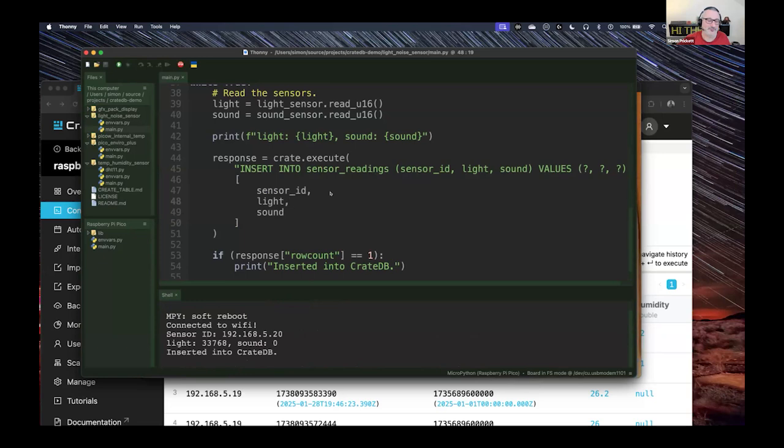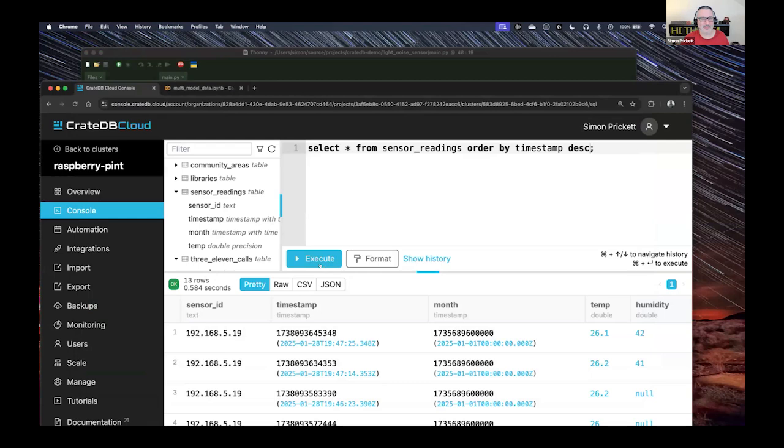And what we'll see is we've got some values down the bottom there, and I'm holding my finger over the light sensor to get a bit of a darker value, make it do something. The sound one is pretty sensitive to when it actually fires. There we go. So we created some sound. All of those have gone into the database.